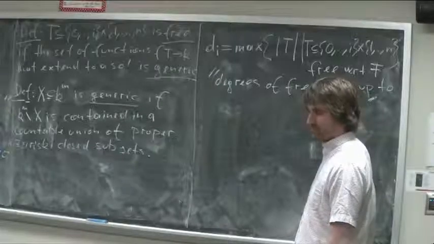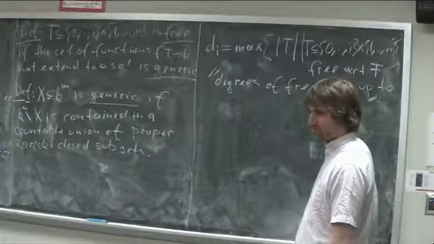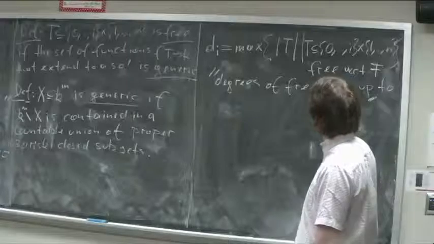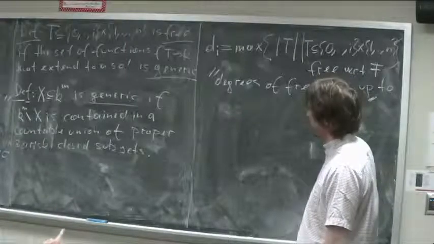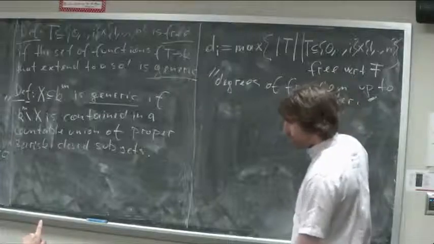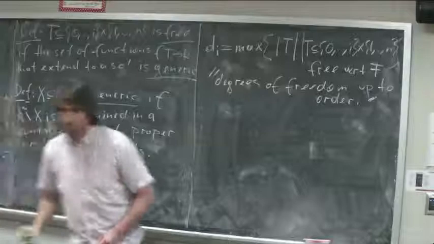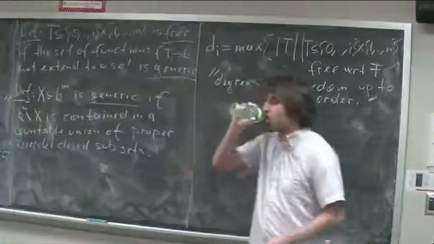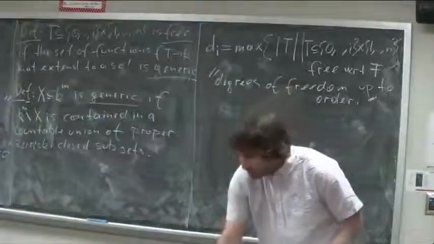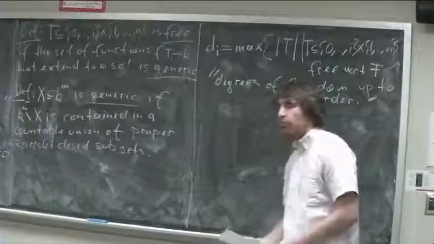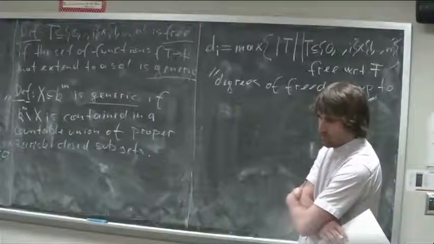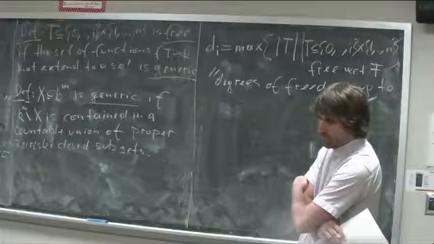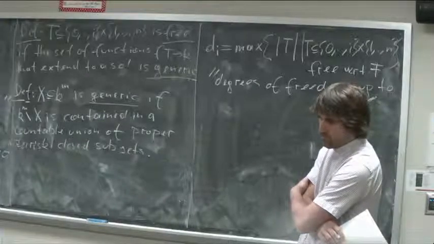So for a function that belongs to that set of functions, so that the extension to a solution is generic, it's the whole set of functions that's generic, right? Not a particular function is generic. Yeah, you look at the whole set. So given one of the functions, is it possible that it's defined on T?